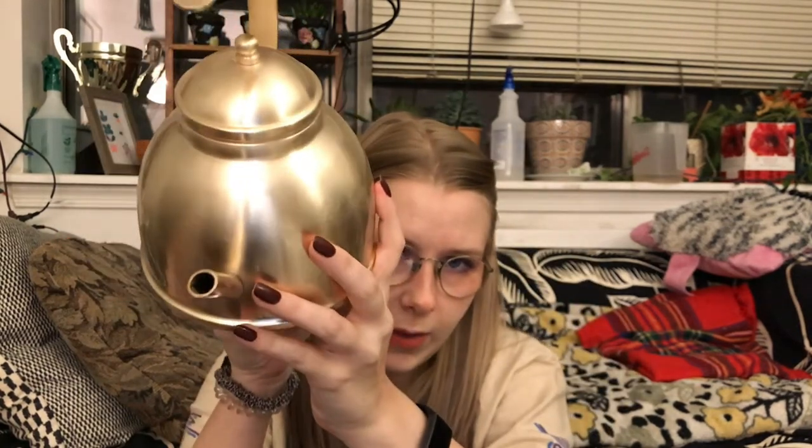So $98. I understand that this was made by hand, and I understand the value that comes from that and from making sure that everyone's paid fairly. But I don't know. This kind of is not the most clean in terms of how it's been cut. I think this can be fixed though, that loose little screw. Anyway, here we go. We have a kettle. I'm feeling like 6 out of 10 on this. It is pretty though in the camera. It's a nice, nice brushed gold stainless steel.